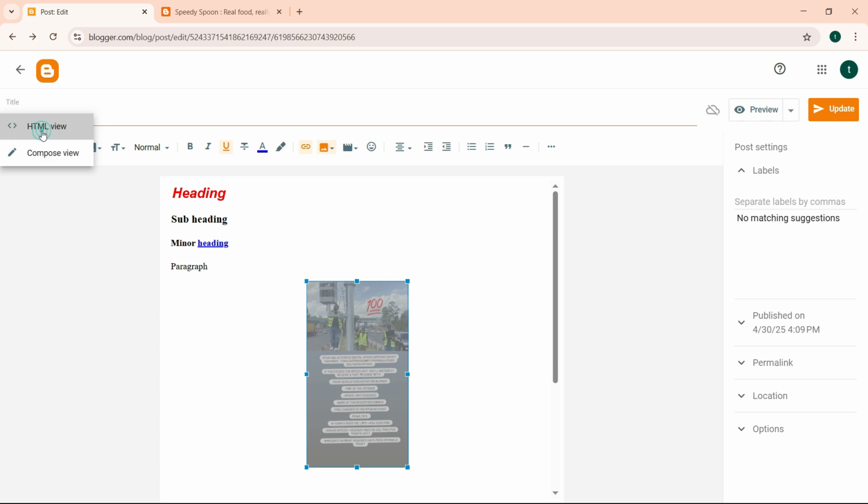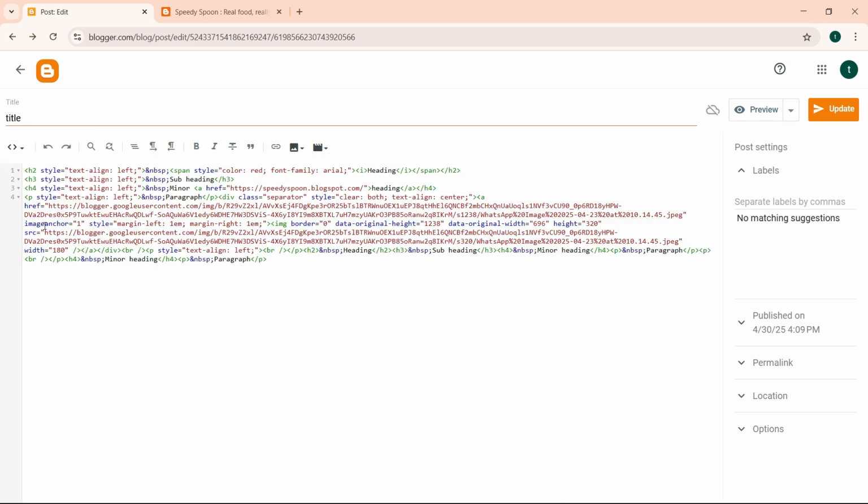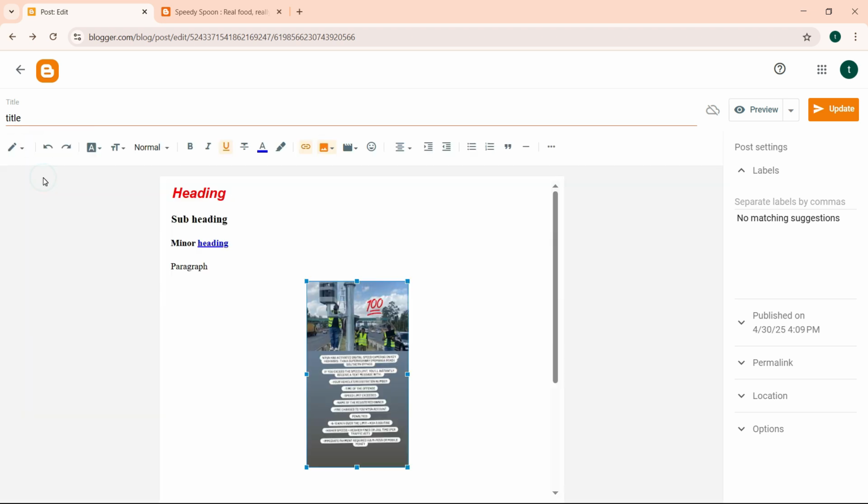Then we go to HTML view. You notice now we have another image tag, and the image tag also has the source. The source is the image that you are adding, the path to that image, and you can also add alt text. We come to all these when we are doing a full blog post.